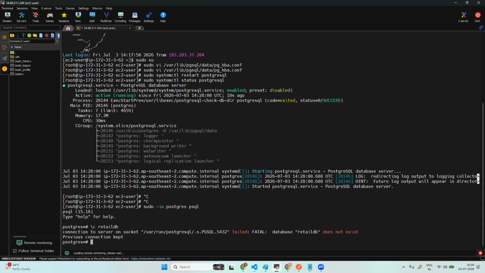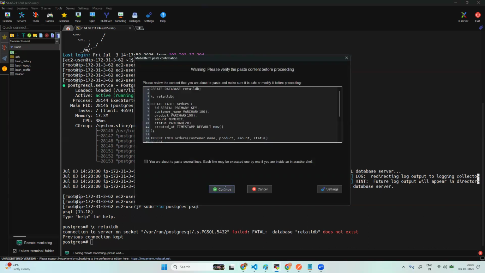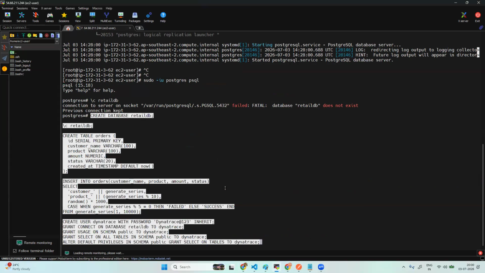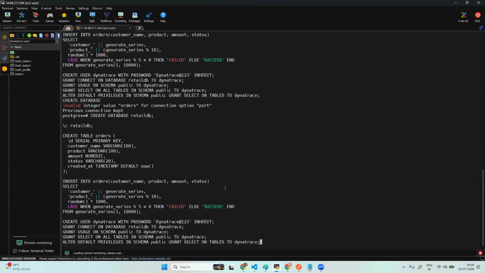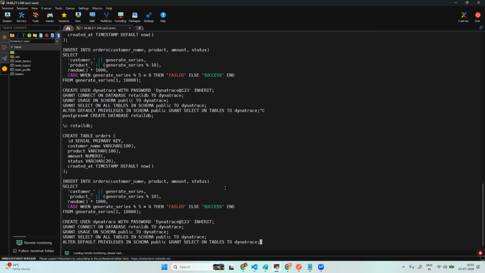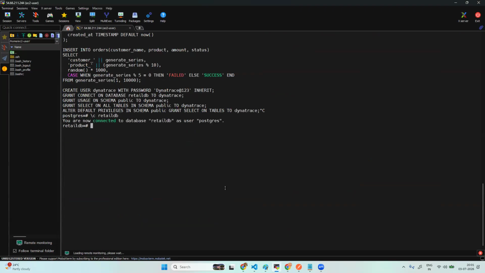Invalid. Control C. Now you are connected to the retail DB server.